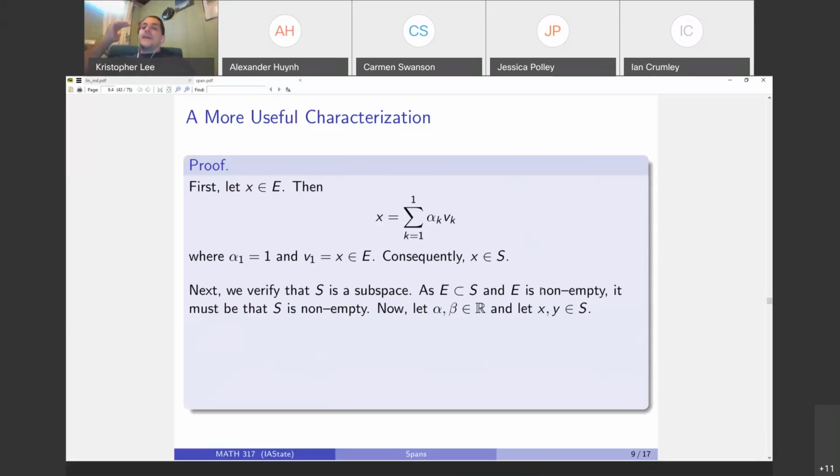Okay. And I really want to stress this too. This is a classic blunder when proving something is a subspace, forgetting to verify that it's non-empty. And that's something, this is like super folklore in mathematics. You always want to demonstrate the sets that you're working with are non-empty. The last thing you want to do is write your PhD thesis about the empty set.